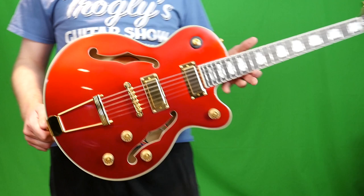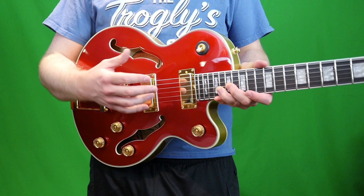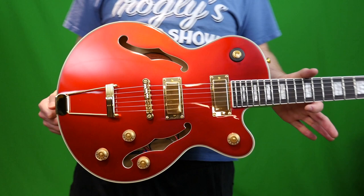I mean, some of those fine details like we were talking about on the workbench, like the way that the F-holes are finished, or some of that finish up along the neck, those fine details could have been done a little bit better. But at the price point, you really are getting a nice budget guitar that has a very upscale vibe to it, all that binding. I think it's worth picking up if you're interested in a semi-hollow instrument that's constructed in a traditional way.